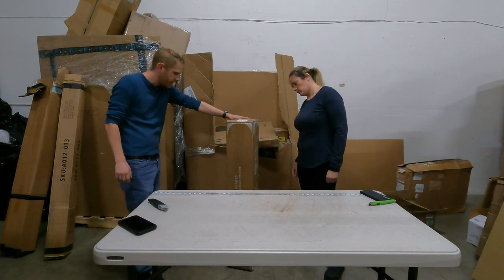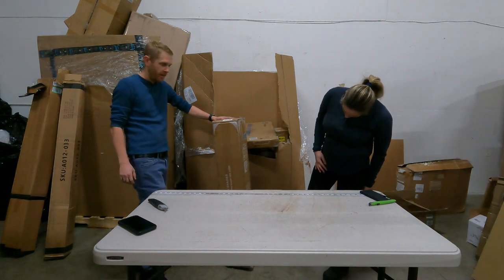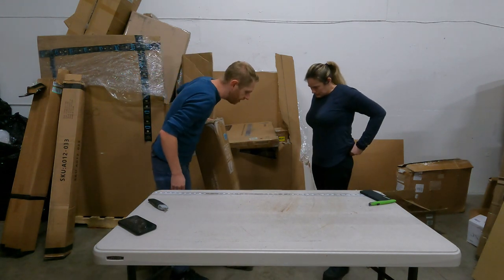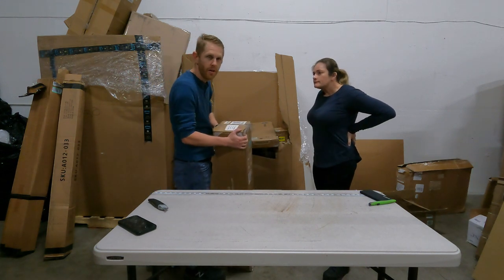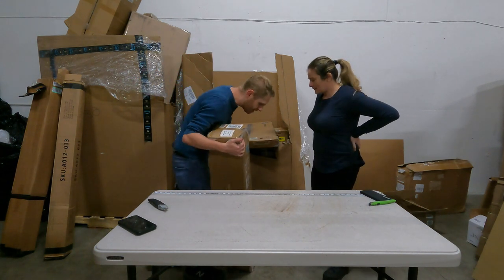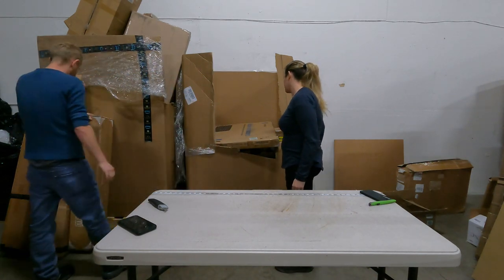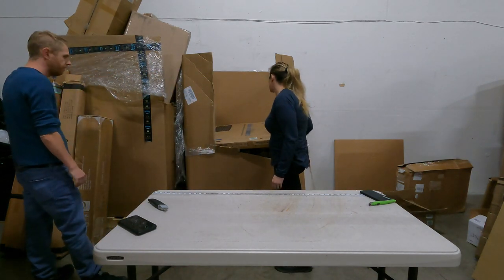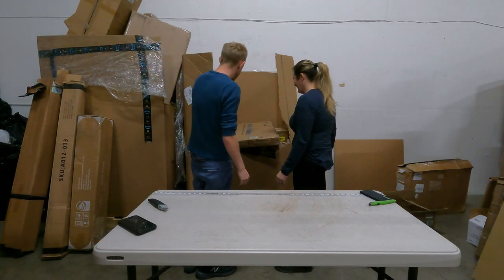But based on the box, it looks like it's in decent shape. Anyone that has owned one of these knows it's hard enough to get it into its own packaging after you've used it, let alone back into a box. So I'm hopeful this is in good shape in there. And you can fetch a good 50, 60 bucks in the resale market. We'll have to do that one too.